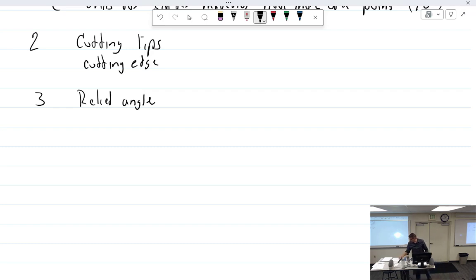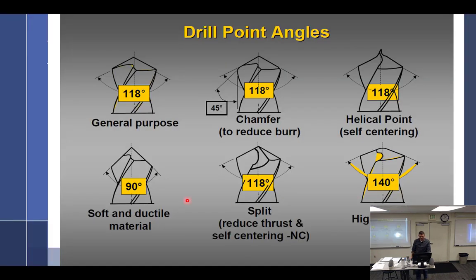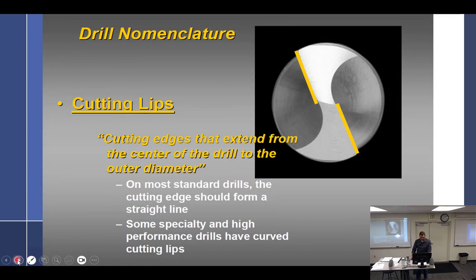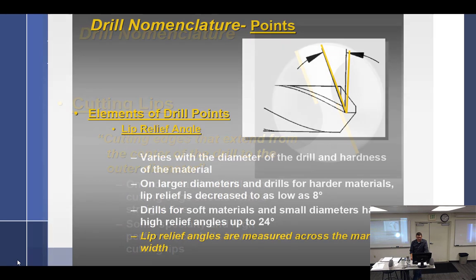Let's see what I got, relief angle. All right, so we covered that, 118. Cutting lips, yeah, we got that. There we go. It's like, what the hell are you trying to do? I don't even know about that. This angle makes sense to me.